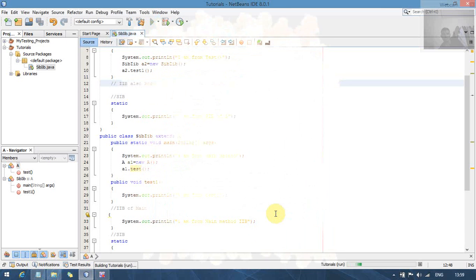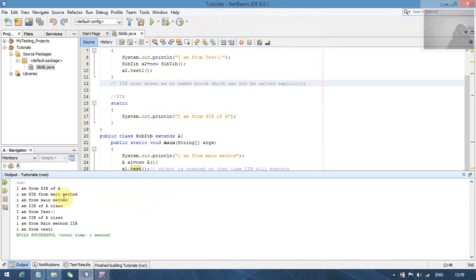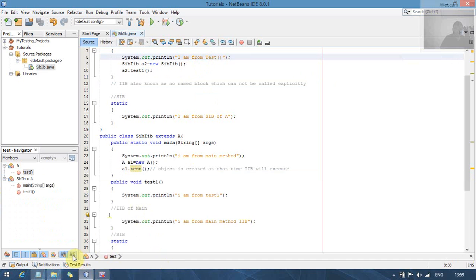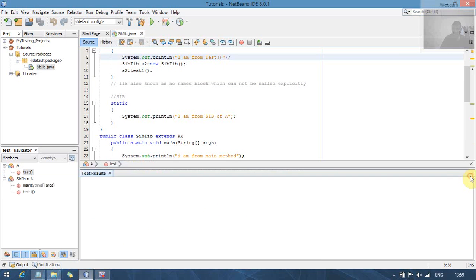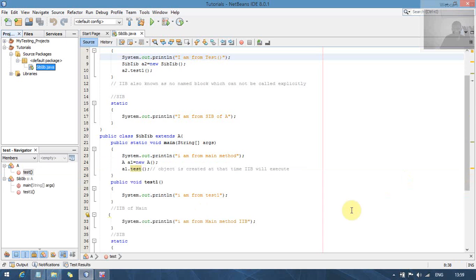Yeah, got it. First A method, and then class B method, and then IIB of A class because the object is instantiated, and then once the object is instantiated, I am from test. Where is the output here again? What happened?